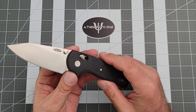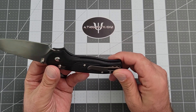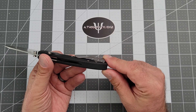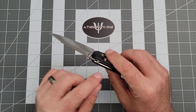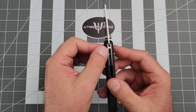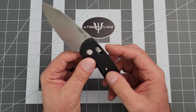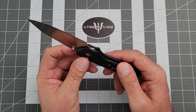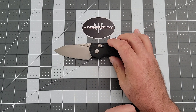The build quality — just the space around the screws, the fitting of the plate back here, the way the pocket clip is using inset screws so that it's perfectly deep carry — there's no blade rock, no wiggle. The lines, the space between the liners and the scales is non-existent. This is just really spectacular American-made stuff going on right here, which actually led me to another knife that I really like.